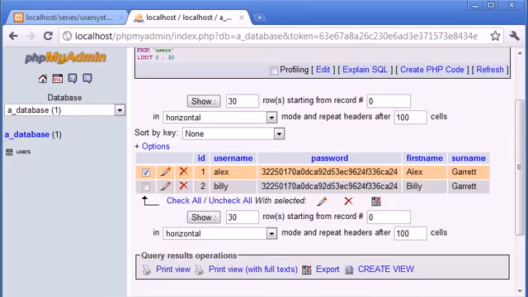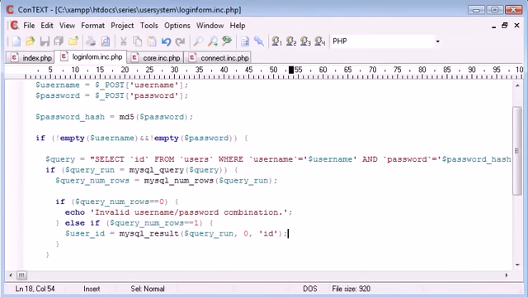So these are the fundamentals of a user login system, storing something that allows us to access data about our user, which can change. So one day I could log in as Alex, and one day I could log in as Billy, or another user could log in as Billy. Okay, so let's put this into a session.